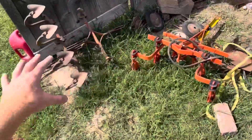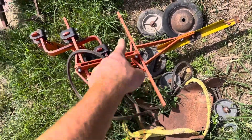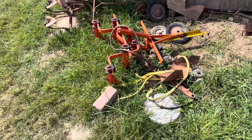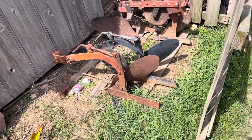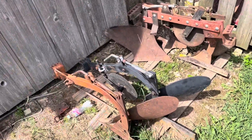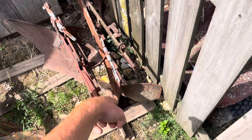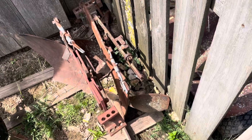A few other cultivators I have — I just get these from people for free. I cut these up for this section because they make really good mid-mount toolbars for the Wheel Horses or Cub or something. Then my plows — I've got three of the 12-inch ones right here, and I've got another one laying somewhere in the yard, so I've got four with the Brindley ones. That one's a Wheel Horse one made by Brindley, then an actual Wheel Horse brand 10-inch, and then a little Bullens 8-inch there.